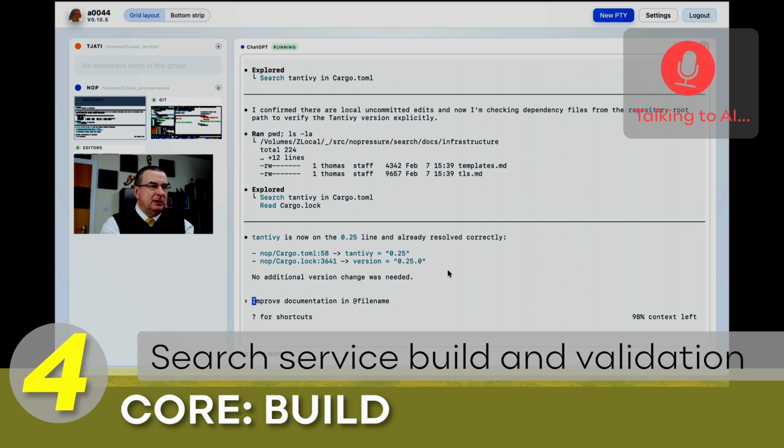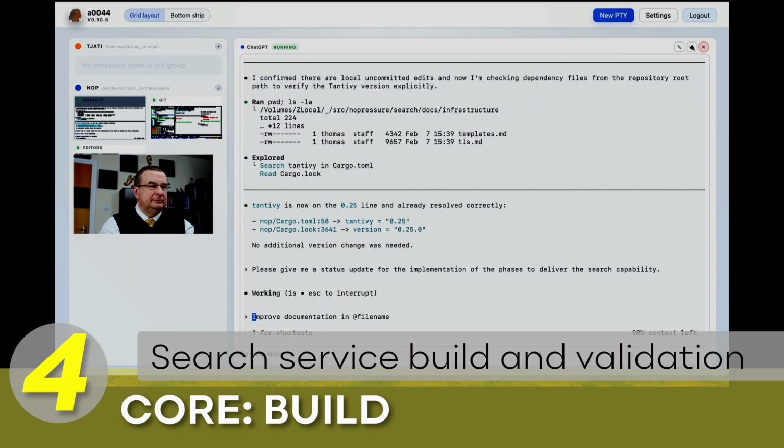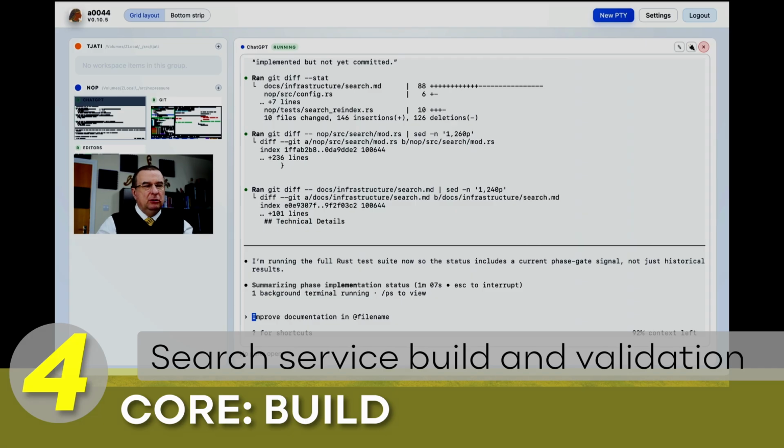Please give me a status update for the implementation of the phases to deliver the search capability. One point to note here is that the context is very empty.